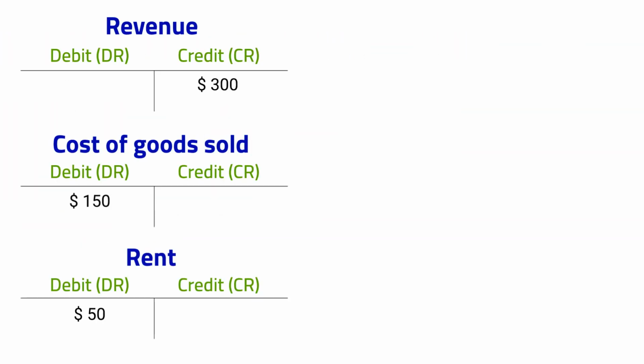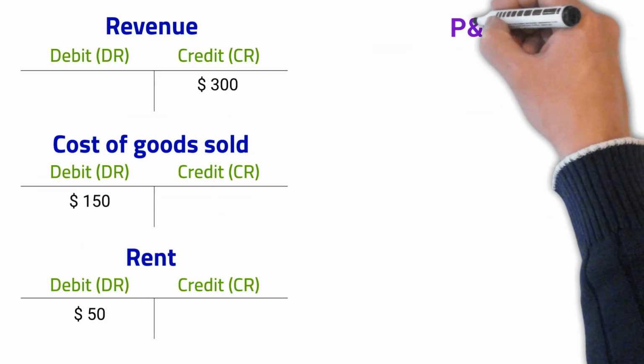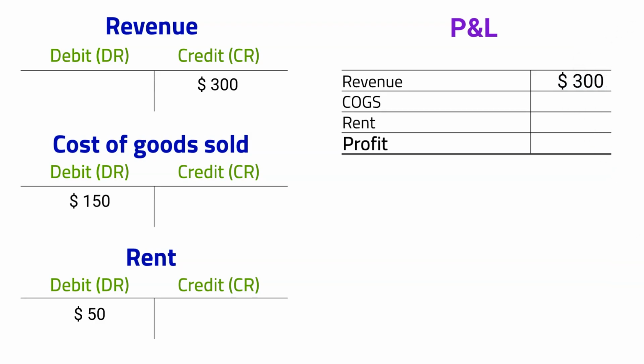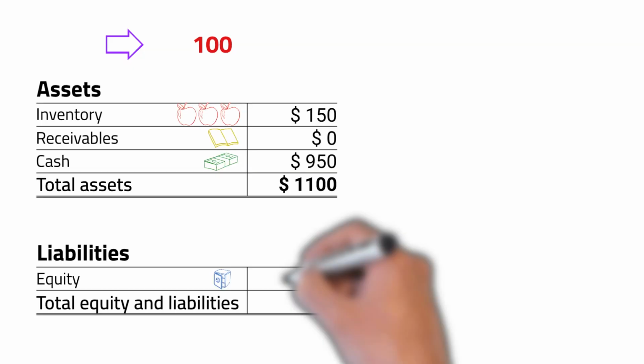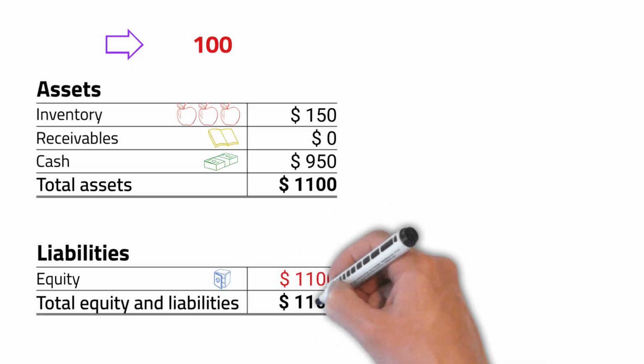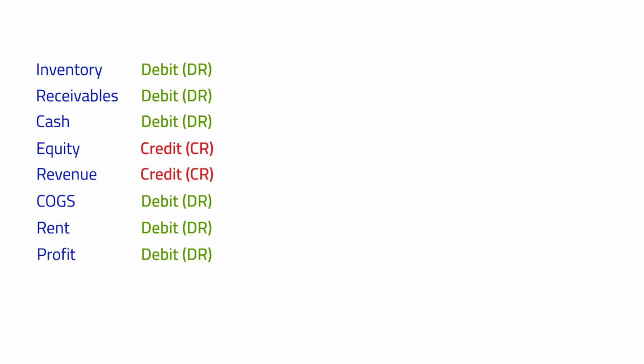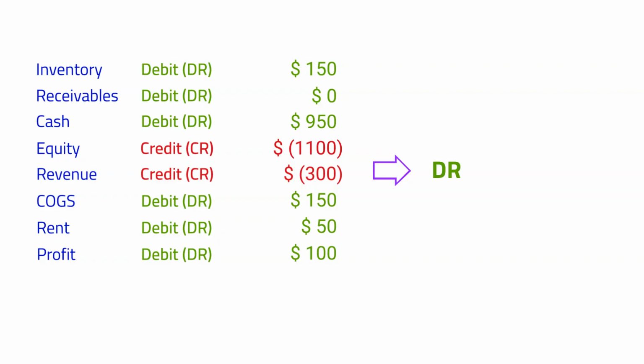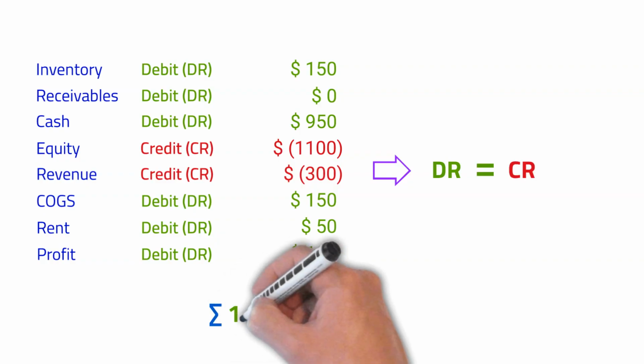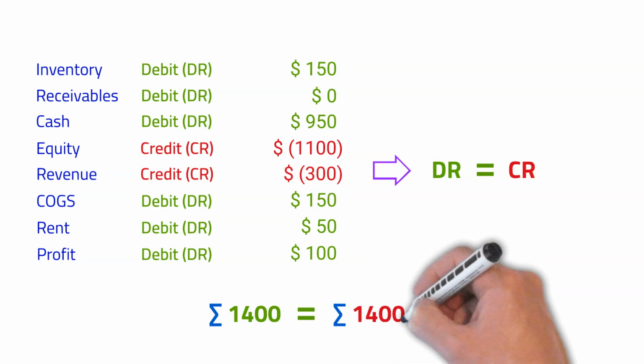Now let's move total revenue and expenses into P&L. It will look like this. From the revenue of 300 and cost of sales 150 and rent of 50, we get a profit of 100. And where do profits belong to? Correct, to equity. We move it to equity in the balance sheet, and balance sheet balances. You can of course set up a T account for equity too. And before we publish financial statements, we list every ending T account together in a so-called trial balance. Debits must equal credits, and they do in our case. If not, we go back to detective work.